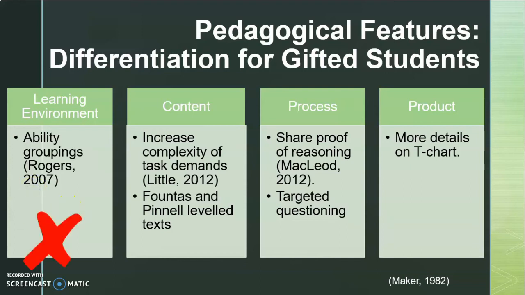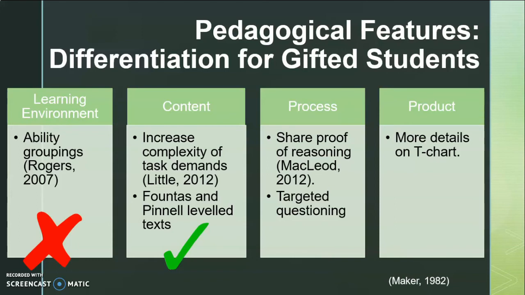Another option was to modify the content by increasing the complexity of task demands. As gifted learners often lose interest during review and repetition, this option was selected during the You Do activity. To increase the complexity of the You Do task, the lesson takes advantage of the Fountas and Pinnell guided reading leveled text available in the school. Ongoing data collection throughout the unit from reading observations ensures that the allocations of these guided reading texts are appropriately challenging for these 2 students.